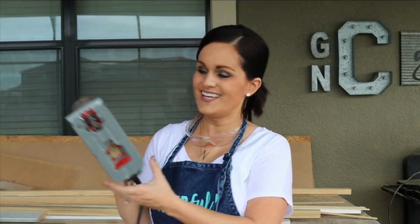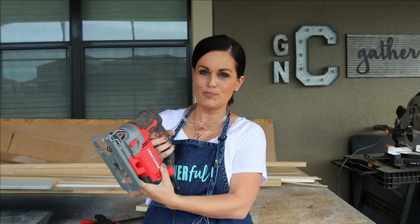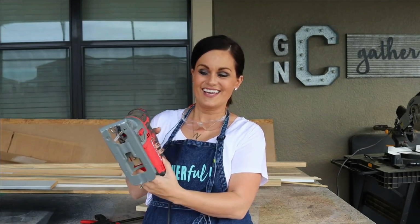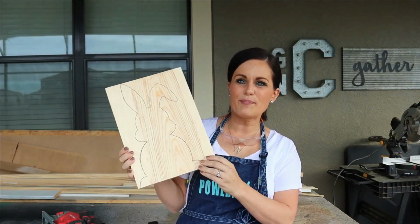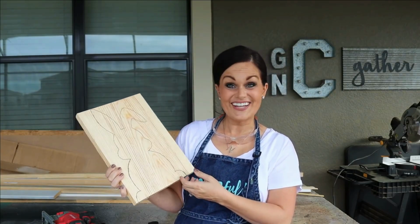We are about to get powerful, and I don't want you to be nervous because this is actually the perfect starter project if you've never worked with a jigsaw. So this is a jigsaw, and I don't want you to be scared by it. You just pull the handle, and it goes. So we have our bunny all traced onto our wood, and we're ready to cut it out.